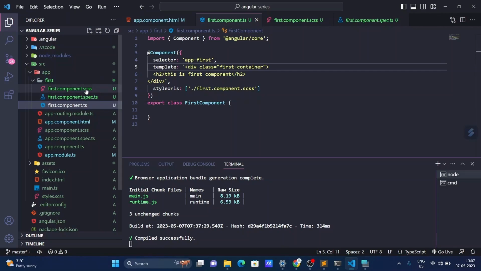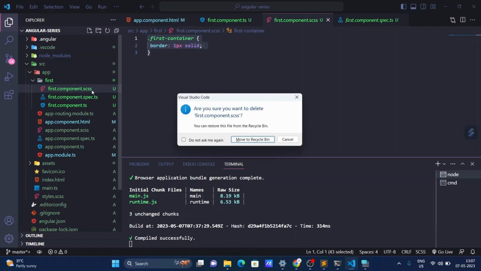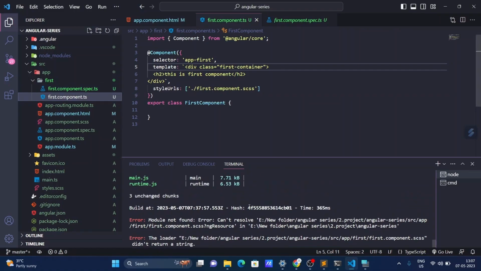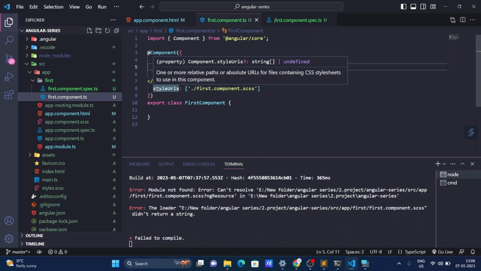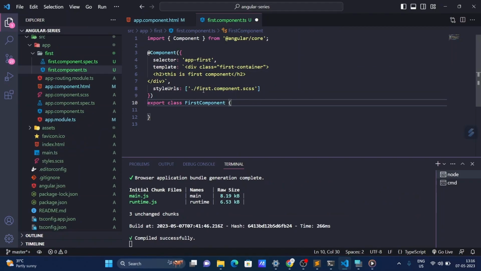Now for your information, I'll copy this and I'll delete this thing. Now you can see something is broken here, right? Because we gave style URL here and we don't find this file. But now I don't want to use this file. Instead of that, I would like to use template literal, and then I'll paste my CSS here.